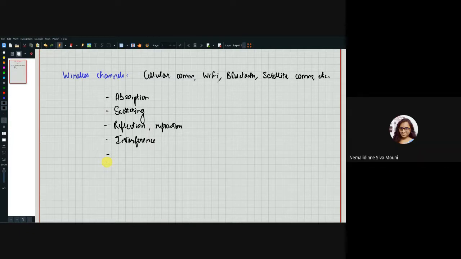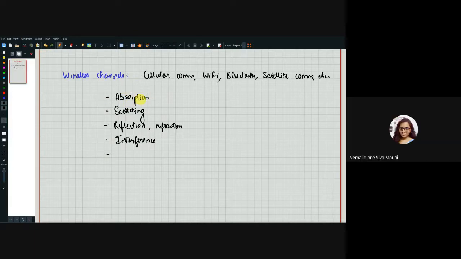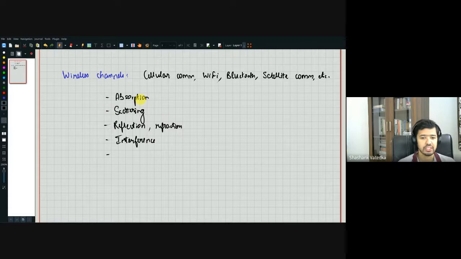Atmospheric attenuation. Yeah, so let's put all of that under absorption, right? All of those are absorption losses that lead to attenuation. So then there's noise, right? There's additive noise because of various sources, and these could be due to atmospheric effects, but some of the noise is also introduced by the components that you use, both at the transmitter and the receiver. So let's put this under something like additive noise.